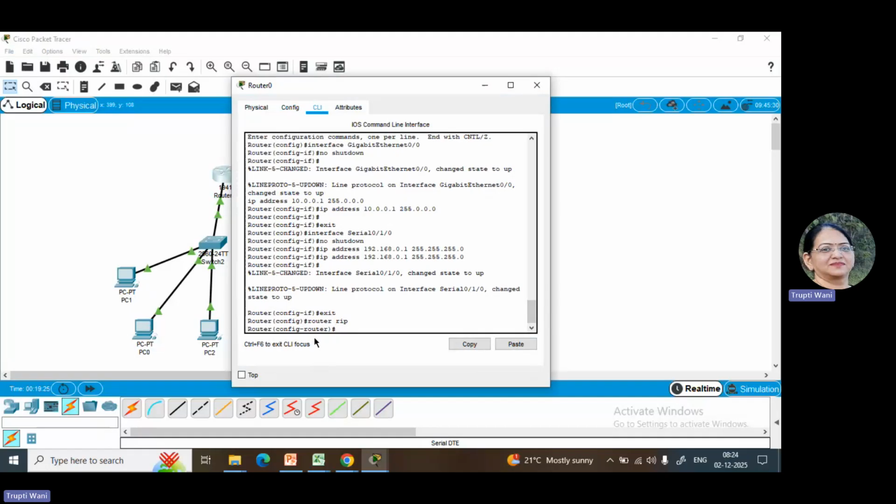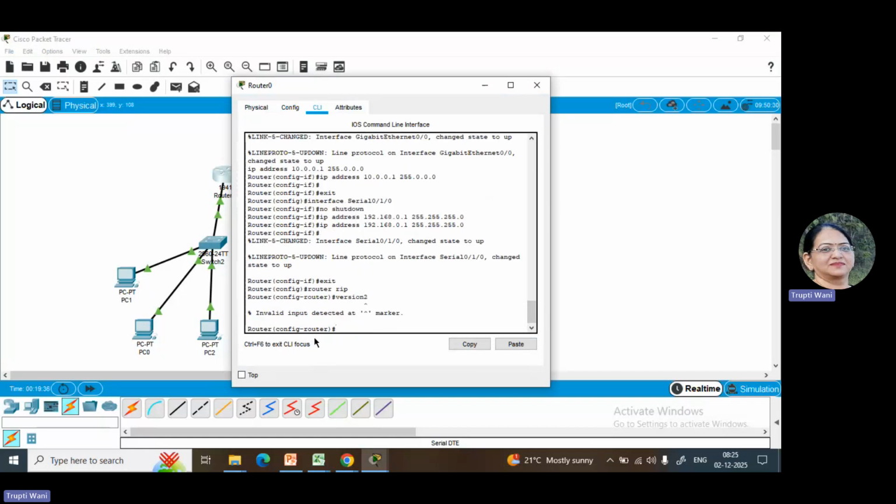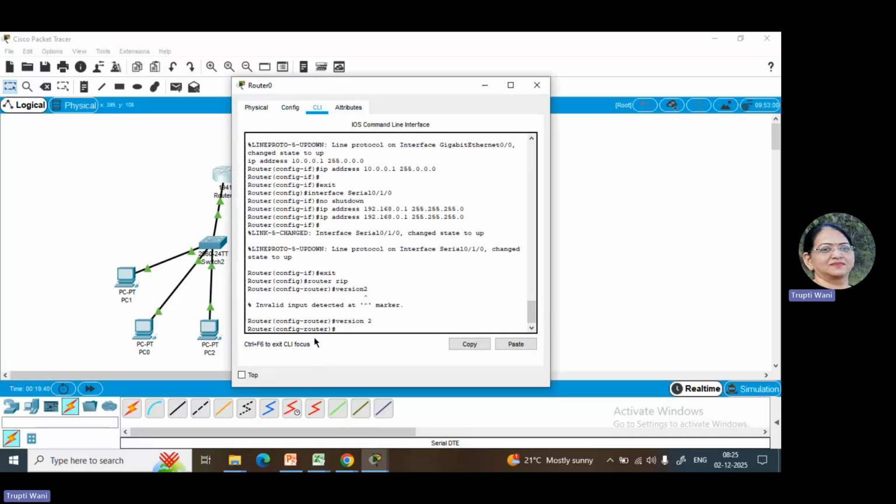We may use any version; I am using version 2. So you can select version 2, then enter. So we set the protocol.